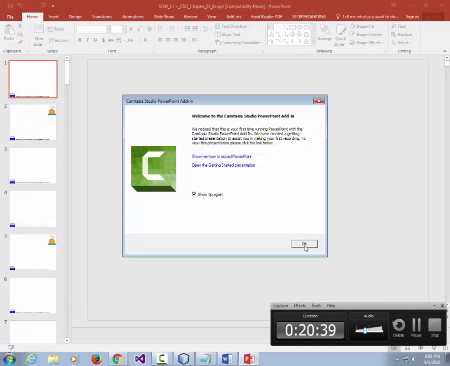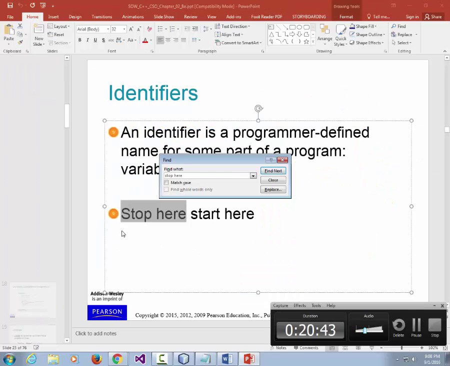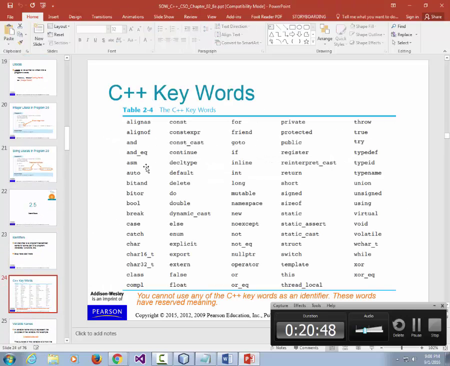Okay, we were talking about identifiers. Identifiers are variables and function names, and then when we introduce the idea of classes, they are class names. The general rule, which most texts follow, is that you want to start all your variables with a lowercase letter. All your function names should start with a lowercase letter. There are exceptions. If you're going to define a constant, most texts recommend that you use an uppercase.